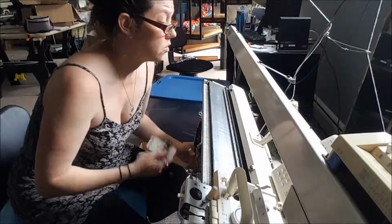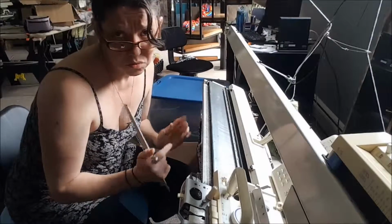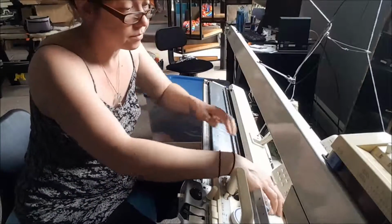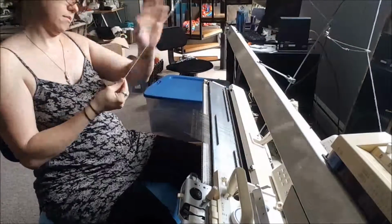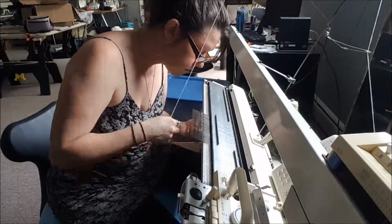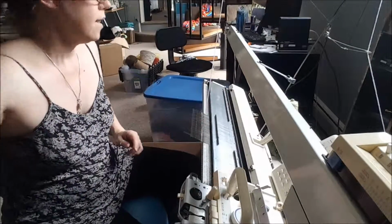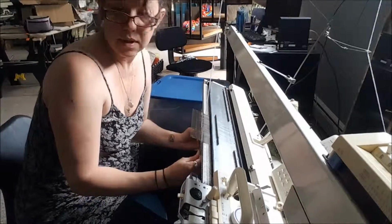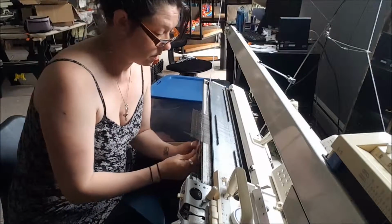Now, generally speaking, while this motor is running, I'm over cutting something or doing something else. But because these pillows are so small and it's only a few minutes, I just got to sit here and babysit, essentially. Now you guys get to know why I call it textile manufacturing, because this is more of a machinist job than it is a knitting job. I mean, essentially I'm loading a machine and running it just like you would do with steel and laser beams, but with yarn in the 80s.